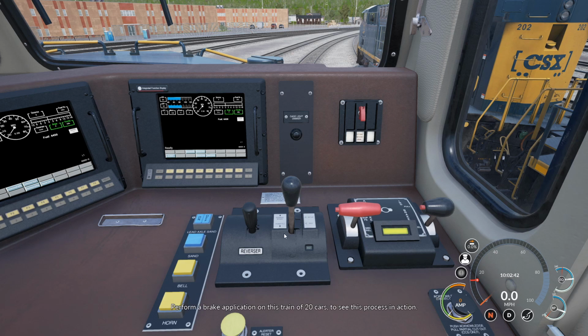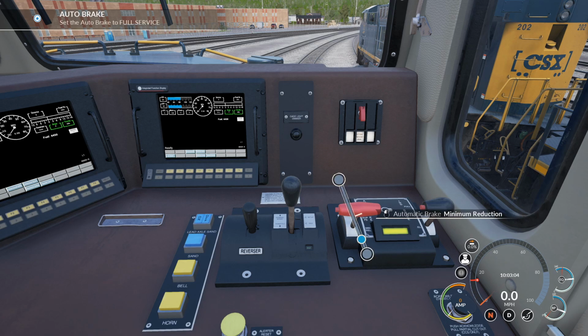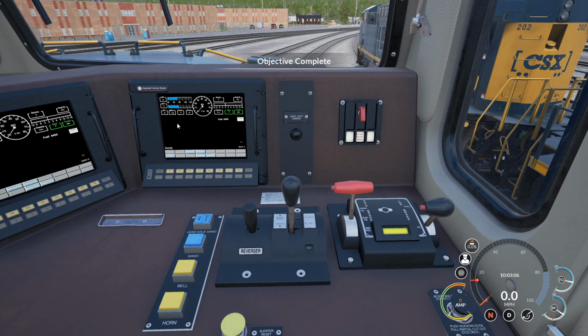Perform a brake application on this train of 20 cars to see this process in action. Using the auto brake, reduce the equalizing reservoir. Watch for the brake pipe pressure indication to change, matching this reduction, and applying the brakes on the train. So this goes to full service.